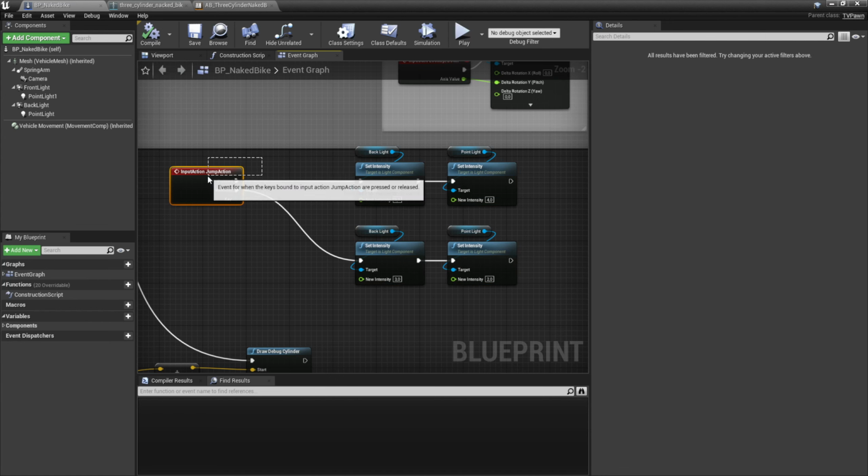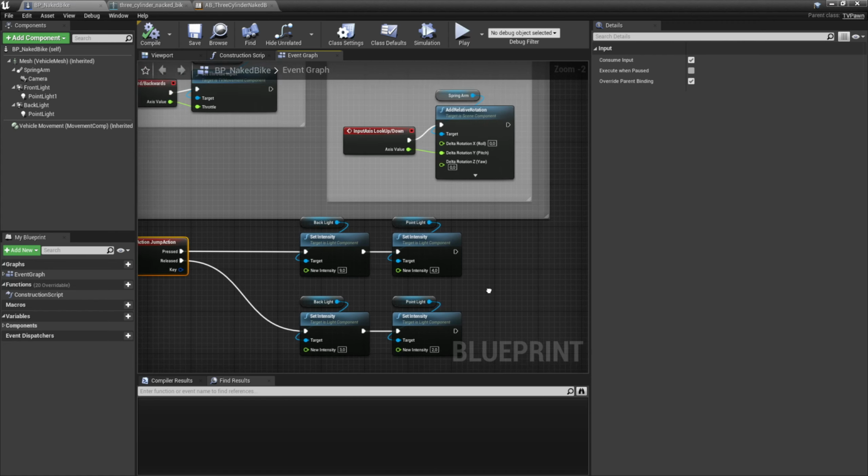So if you press the spacebar for braking, our action binding is called jump action. It does not fit this use case very well, but it works perfectly fine. And then we can increase the light intensity like we have configured here.